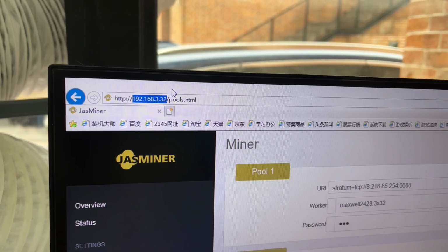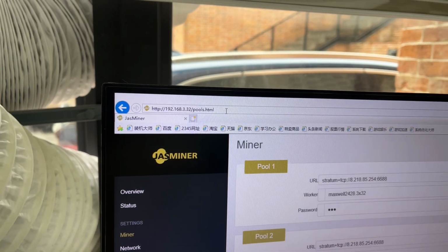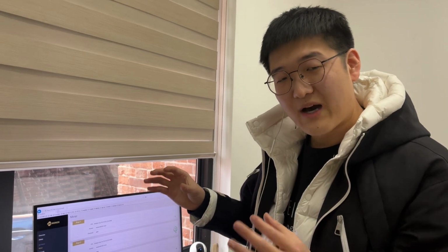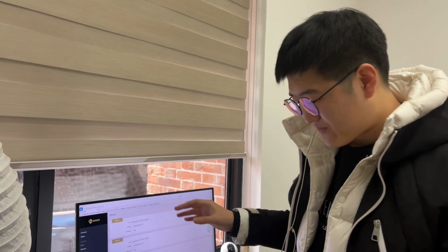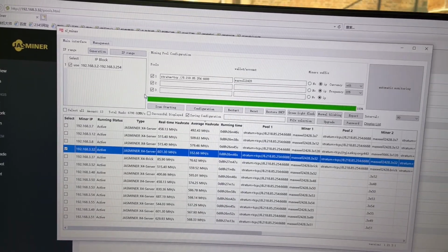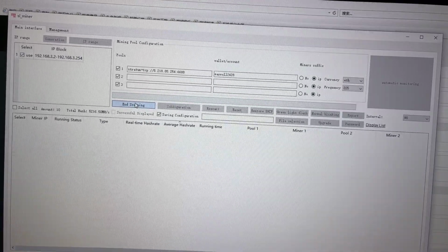But sometimes you may not know what the IP address of this single miner is. So you need to go to the background setting of your router to check whether there is any new device connected to your router. It will be named Jasminer. Find the device called Jasminer, check the local IP address, and put that IP address into your browser. You will still be able to access it. Or if you are using Windows, you just go to the IP manager. You can download it from the official website, or you can ask our help to provide you one. You just click scan, and you will be able to scan the new device.